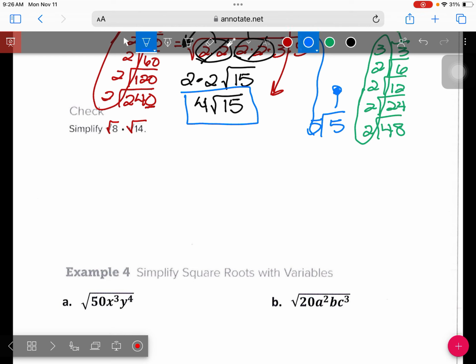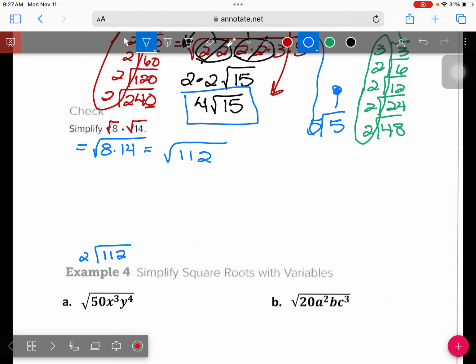So square root of 8 times the square root of 14. I'm going to multiply those together and get 112. Thank you. So this is my big cake. 112 is going to go in the bottom layer. It's even. How do you know if something is even? Look at the last number. It has to be a 0, 2, 4, 6, 8, right? So this is an even number.